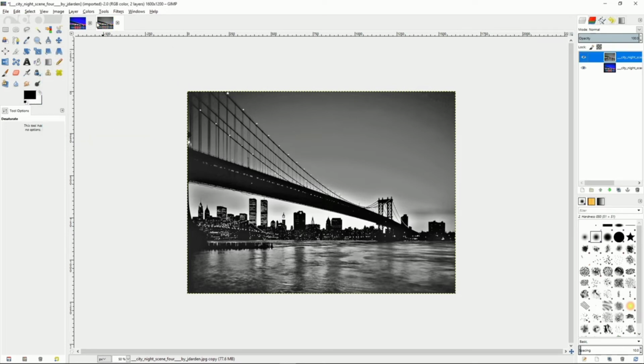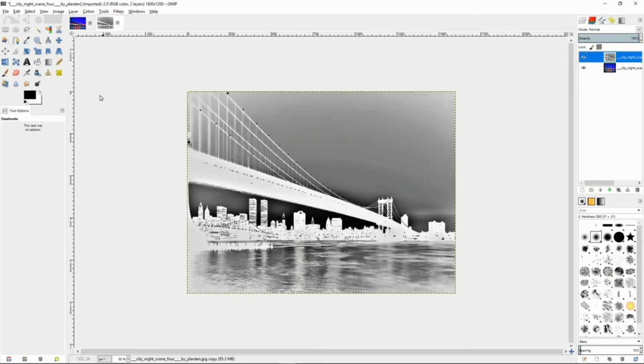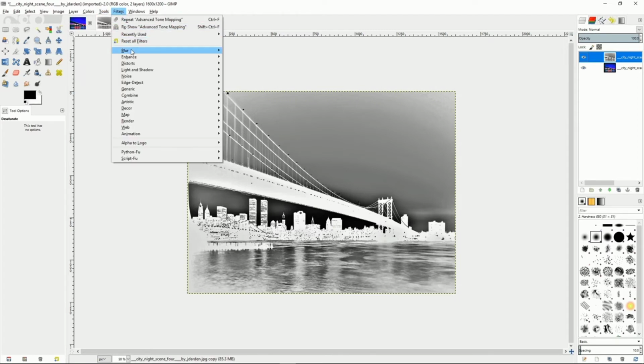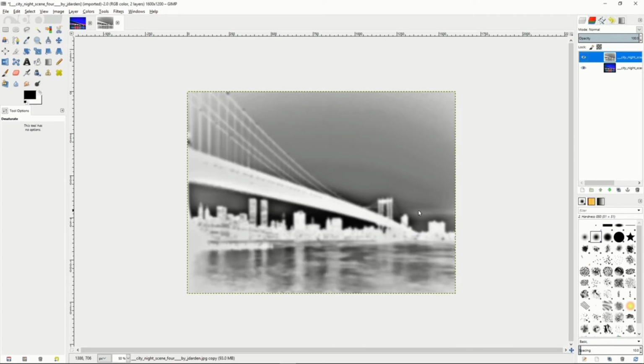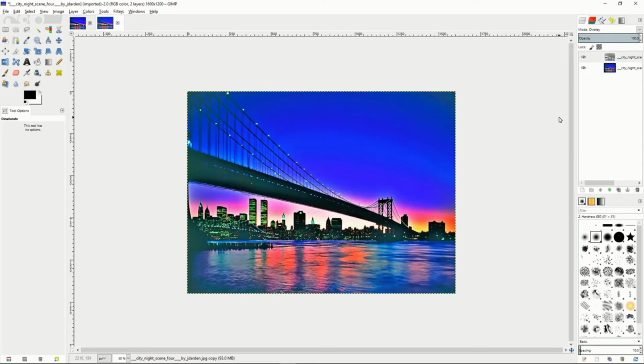And then you want to go back over to colors, click invert, and you'll see all the different colors inverted here. Then you want to go to filters, blur, Gaussian blur. And you want to set that blur to about, I think I want to do 20. 20 here seems fine. So now, with this blurred image, we're going to switch the mode on the top layer here to overlay. And now you'll see it has overlaid onto our image down below.